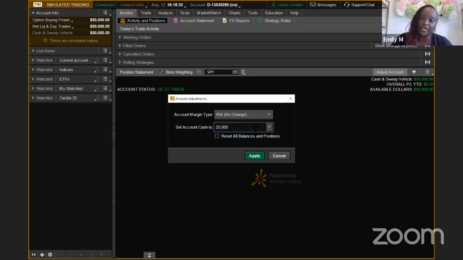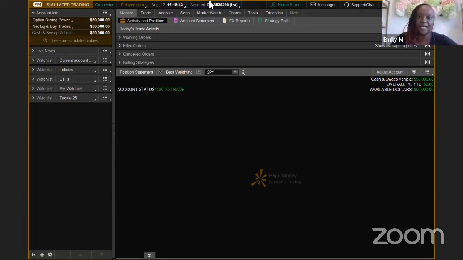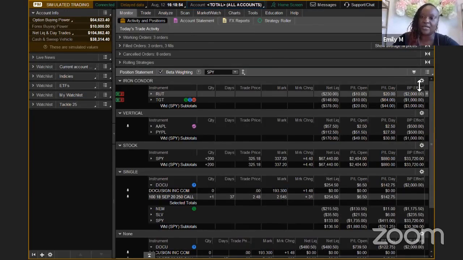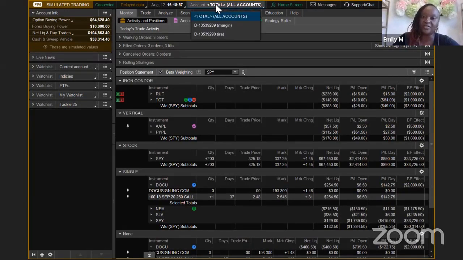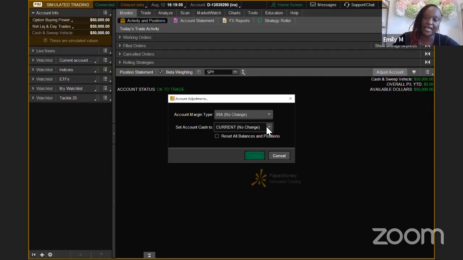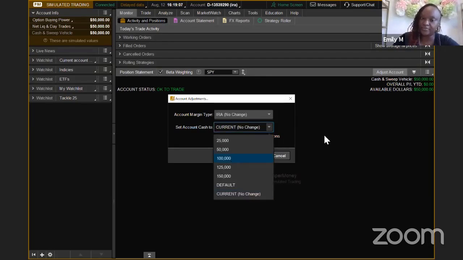If you already have current trades on, you can just click the reset and that will take out all the trades that are currently there, and that will kind of set everything back to zero, and you can start afresh. And so that's how you adjust your paper trade back to zero or change the amount if you want to. So once again, make sure that you're not under all accounts. If you're under all accounts, that option will not be available. You have to specify which account you want to reset and then adjust it to whatever amount you want, or you can reset all the positions if you want. But the default will always be $100,000 for each one.